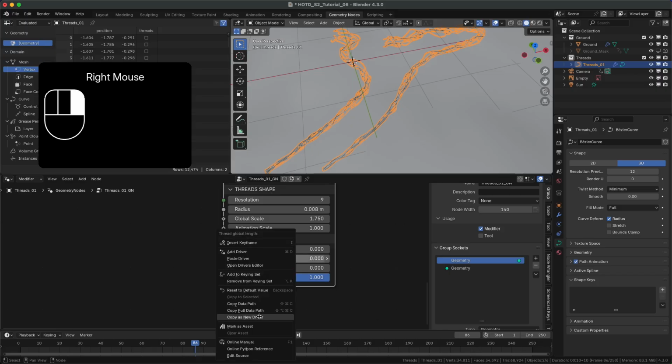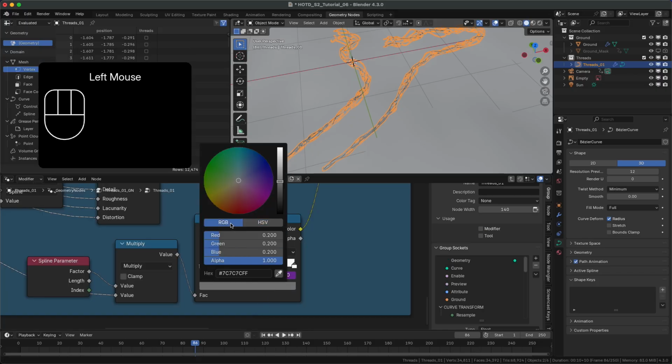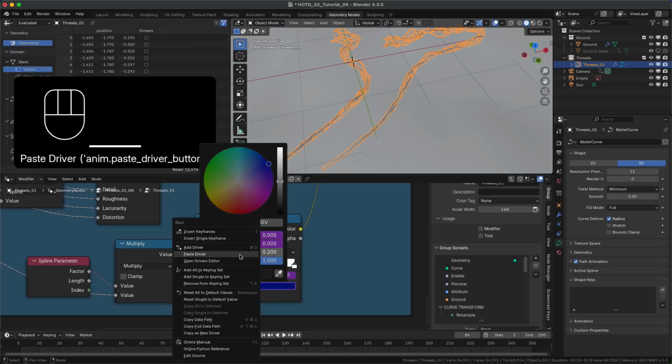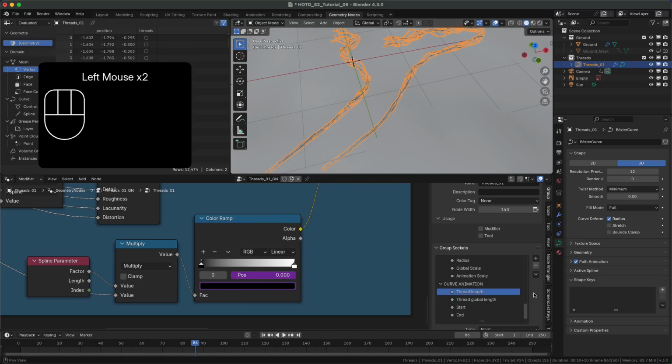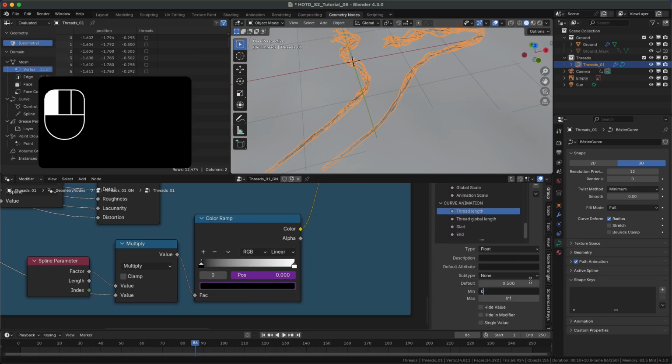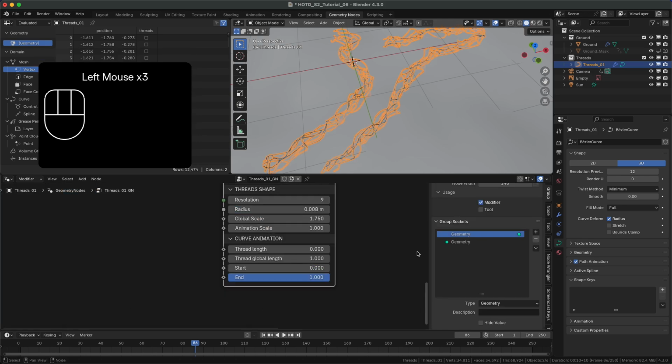Repeat the same steps with the other value, but now we're going to paste the driver into the 3 color values, and all that's left is to change the socket options. And you can see we now have control over both options. By the way, I haven't mentioned this before, but don't worry about the values I'm setting here because we'll be constantly changing them throughout the tutorial, especially in the second part, which is where we'll finish the animation.